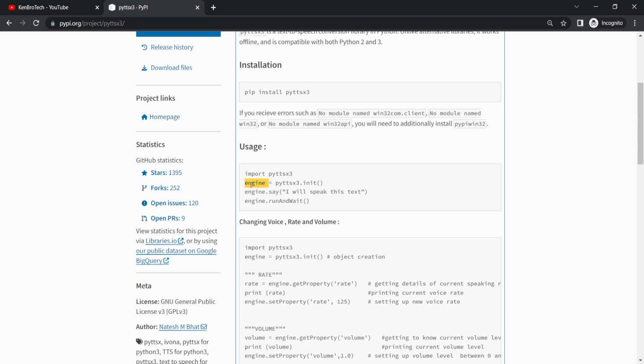Now they are using engine over here, so they are instantiating this, creating an object, and we can say engine, which is the speaker.say. There's a method in there, say, and whatever thing you type in here will be converted into speech. And then you can say engine, which in my case I'm saying speaker.runAndWait, and you call this and it's just going to run and wait.